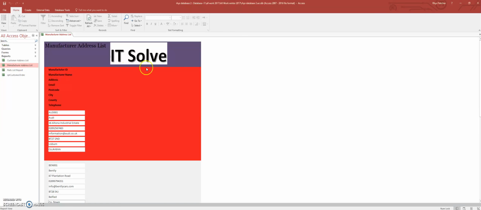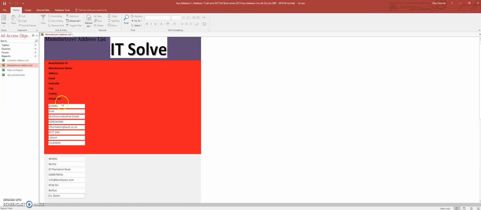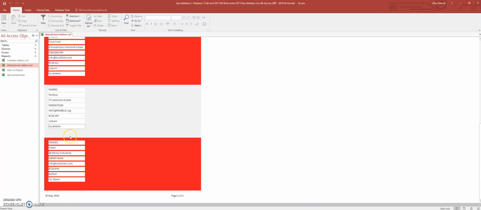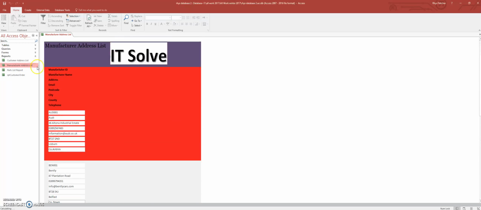If we look here at our manufacturer report, you can see all the manufacturer details: ID, name, address, email, postcode, city, county, telephone. You can see all the unique information in each table. We scroll down, it's all the same.